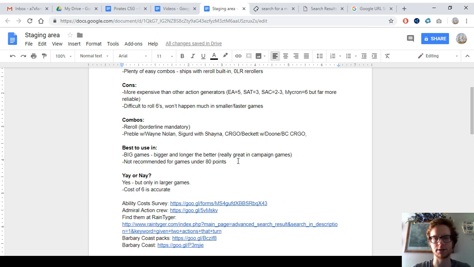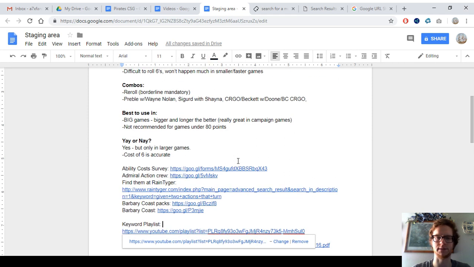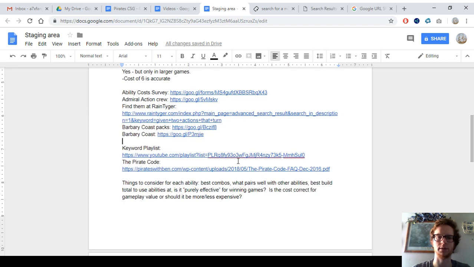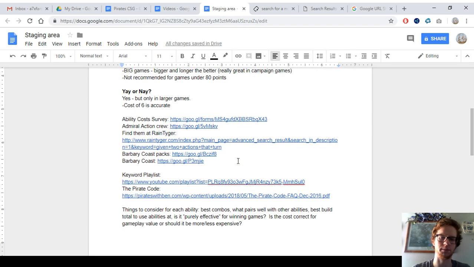So I think the cost of 6 is fine. It makes it kind of not too attractive in like 40 or 60-point games, or 30, 50, whatever you want to play. But as the game size increases, it's one of those abilities that gets better as the game gets bigger. So I think the cost of 6 is fine. I think less would be too cheap, but more would be just kind of pointless, and it would make it even more obsolete compared to the other action generating abilities.